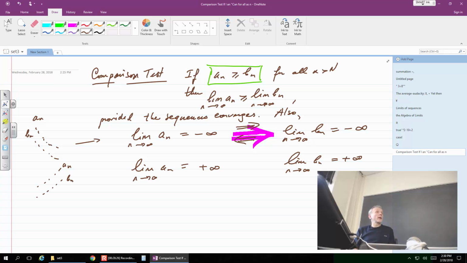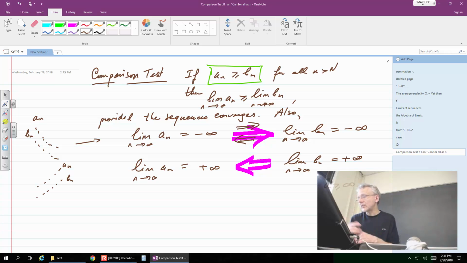Well, maybe the opposite. The opposite, right. So Bn is large, but it's smaller than An, which means that An has got to be infinite too. It's like an inequality that also includes infinity. So say A is larger than or equal to B. Think about it. What could A possibly be equal to? It could only be infinity, right? And vice versa. So that's roughly the logic that we have.